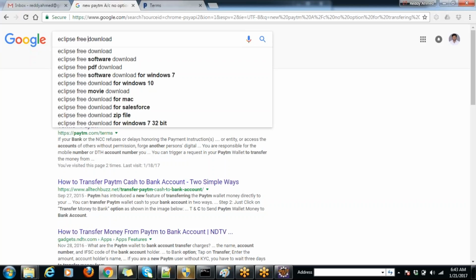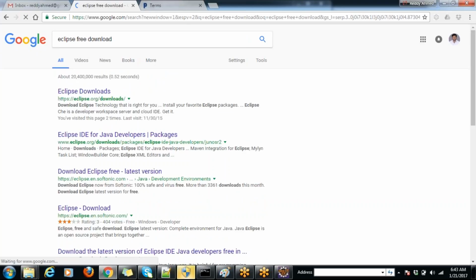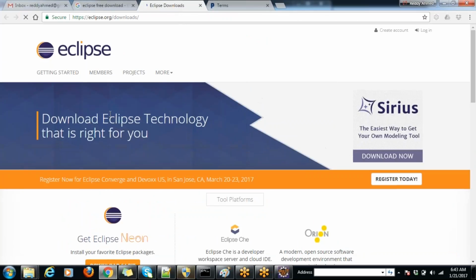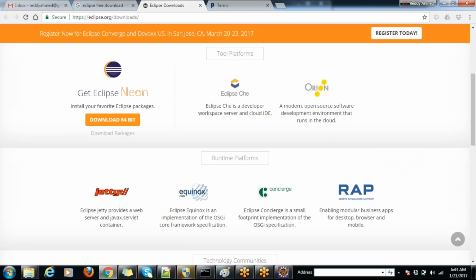So you need to download for your operating system according to the architecture, that is 32-bit or 64-bit. Yes, 64-bit. Neon, okay. 64-bit.